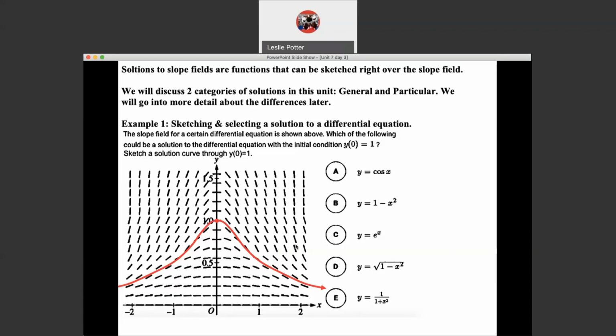Like I said, this was different than the last class, because last class we were comparing the slopes with the differential equation. This question is saying, look at this solution curve and decide which one of these equations matches this function. So at this point, we're going to stop looking at the slope field. If you remember back in the last unit, on the back side of your schedule, on page 2 of your packet, I gave you a printout of a bunch of functions.